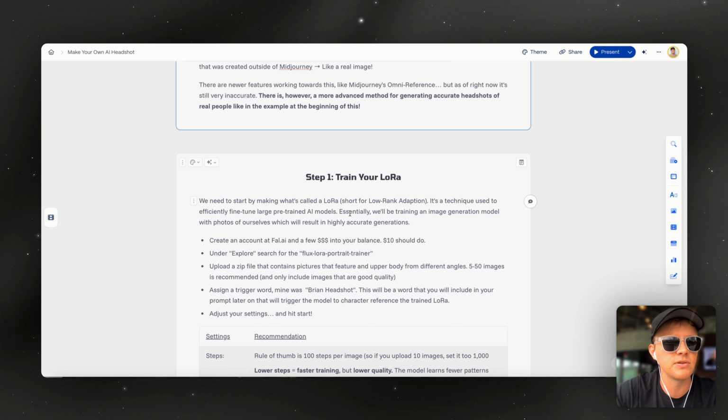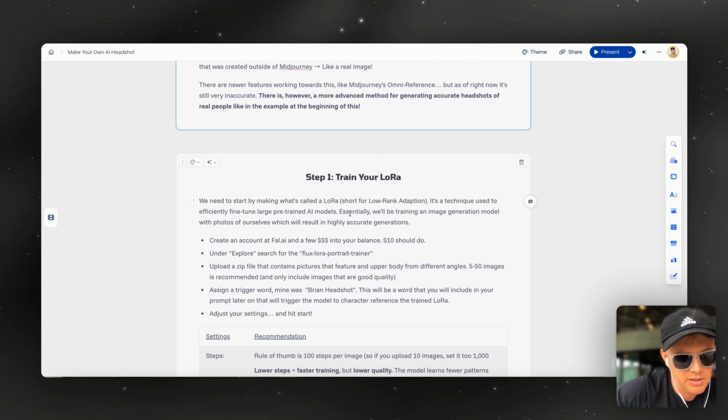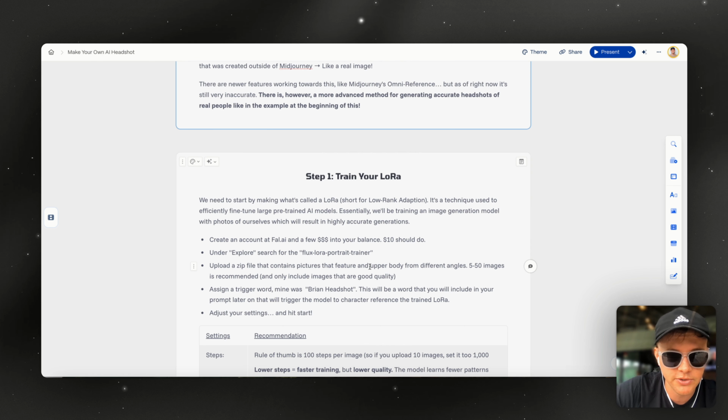So essentially what that means is you upload a lot of pictures of yourself or the person you're looking to generate AI images around, and it will train the model, and then you use that model to generate the images. Okay, so it's a bit longer of a process. It's not very expensive to do. It costs about $2 to train a LoRA.